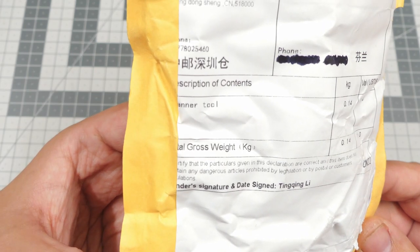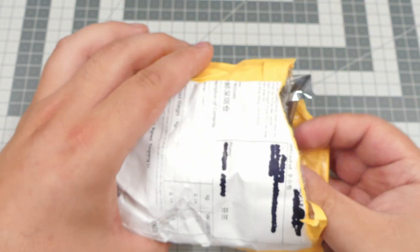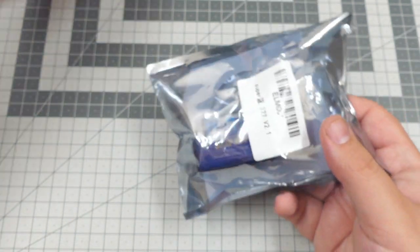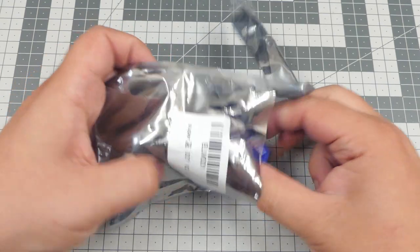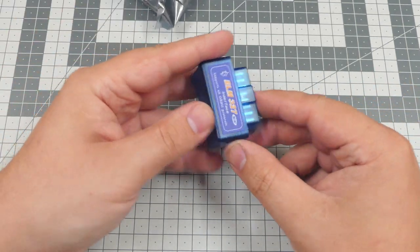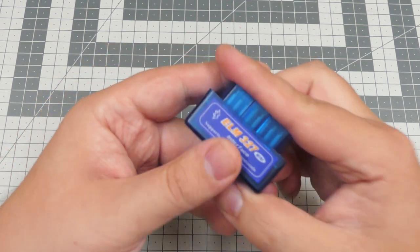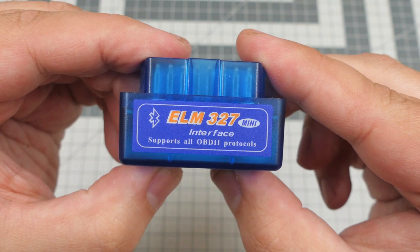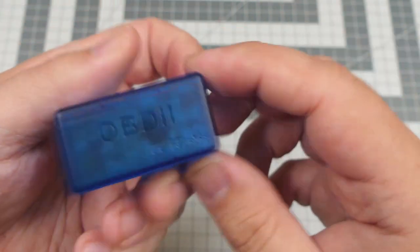Then I got a tool which is essential for people who like to fix their own cars. There are different kinds available, but it's important to have some kind of scanner tool. There are standalone types with displays, but this is one that is meant to be used with a phone or other mobile device with Bluetooth. This plugs into your car's OBD2 port, and then things like diagnostic trouble codes and live data from sensors can be accessed using a mobile phone.